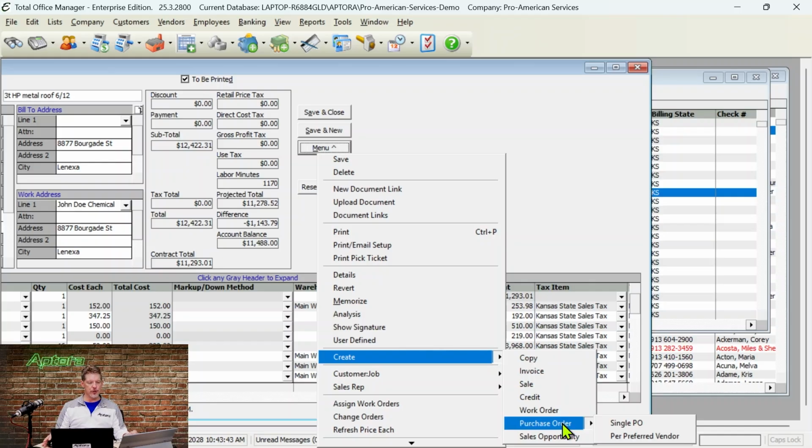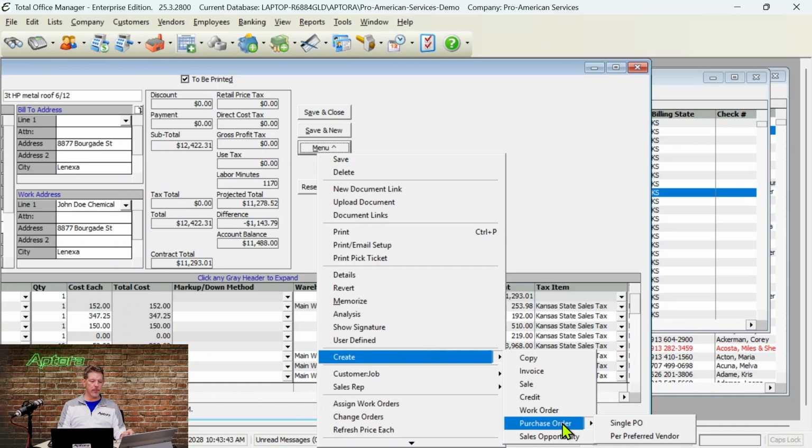What I wanted to show you is the fact that you have an option of a single purchase order or a per preferred vendor. As you may know, when you create an item and you add that item to the system, you have an opportunity to select which vendor you want to pick, and that's your preferred vendor. In this case, if I select single purchase order, it picks one purchase order for everything on the estimate.